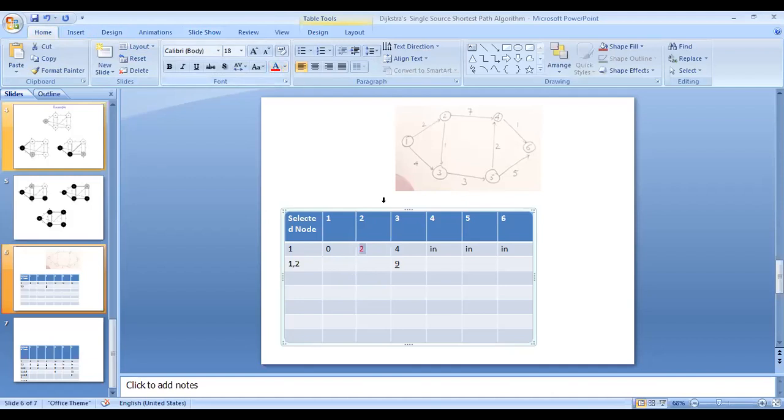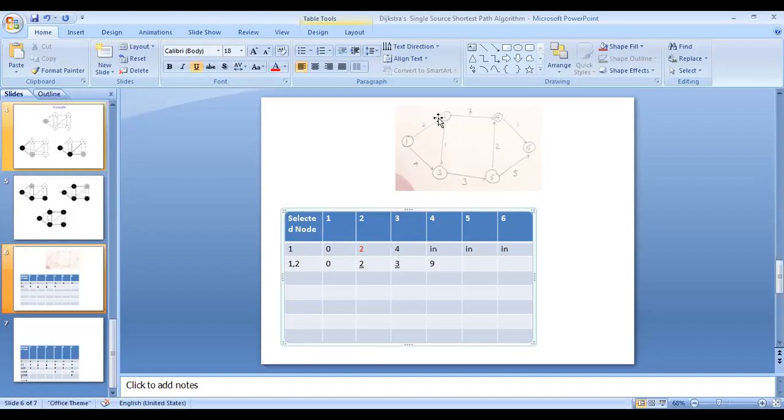Okay, this distance is 9. This is as it is, 0 to now, sorry, to 4. This is 9. Then there is one path 2 to 3 with distance 1. As for 1 to 3, there is a direct path with cost 4, but there is one more path from 1 to 2, 2 to 3 with cost 3. As 3 is less than 4, we consider the minimum cost 3 here.